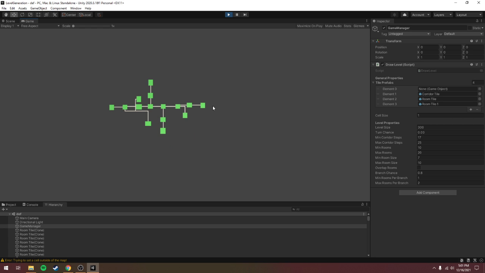So for some of these levels, no matter what type of procedural generation algorithm you use, there are going to be some corner cases that don't look the best. One way to get around that would be, instead of just generating one level and immediately showing it to the player, you can generate, say, 10 of them, and pick the best one using some algorithm to determine which one you want to show to the player.